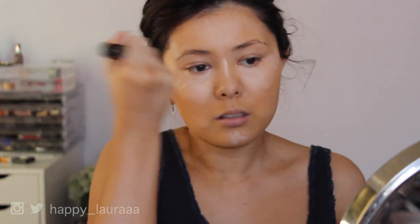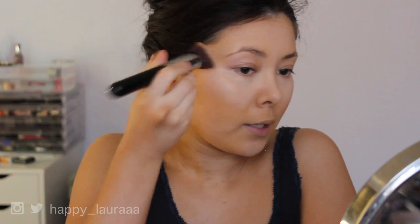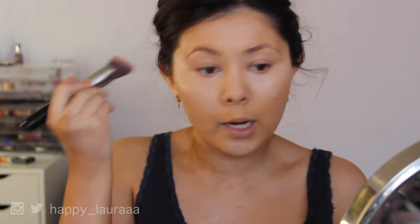So I'm just going to take the bigger one again, the HD Kabuki, and just try to blend everything out. This does such a better job at blending out everything than the smaller brush. I feel like the smaller brush would be good if you wanted to carve out your eyebrows or just wanted a straight line. But this brush also does that — and so much better. I definitely like this brush so much better. It can get really, really close to my eye, but it also blends out my concealer really, really fast. For sure, I like the Kabuki brush way more than the Precision brush. The Precision brush does nothing. But the Kabuki brush — I actually really, really liked it for concealer. For foundation it was pretty average, I'm not going to lie. But for concealer, that was so easy and it did such an amazing job so fast.